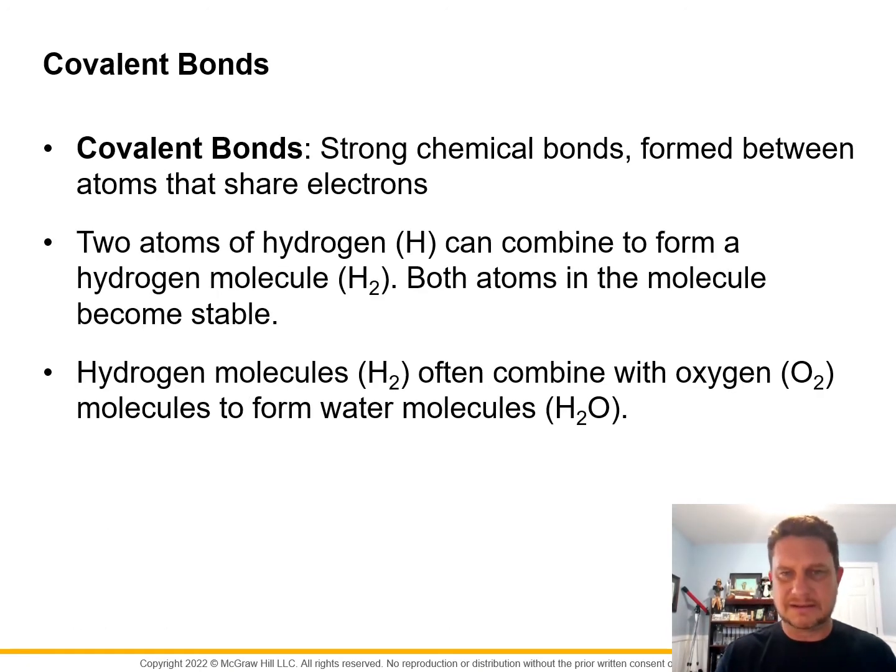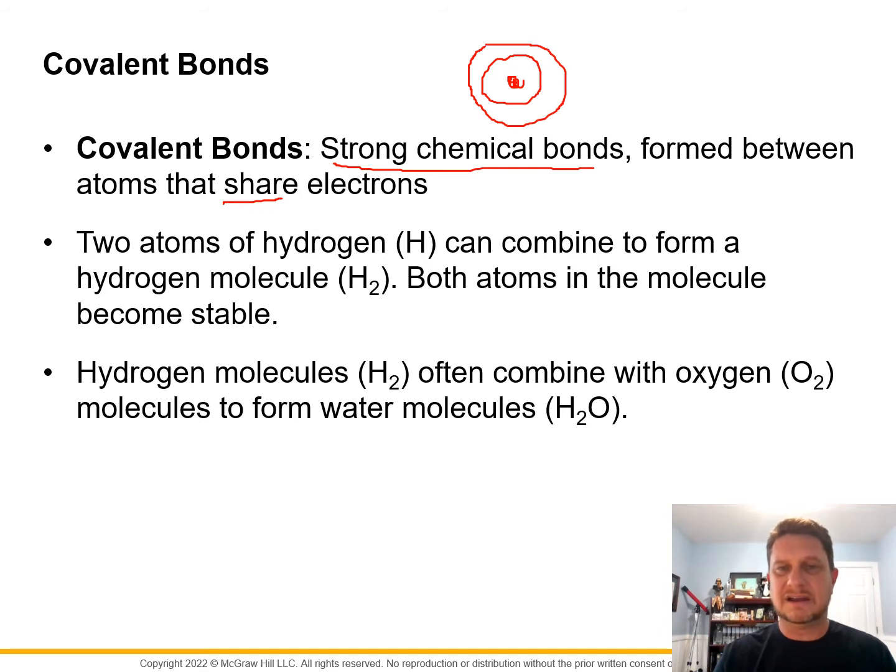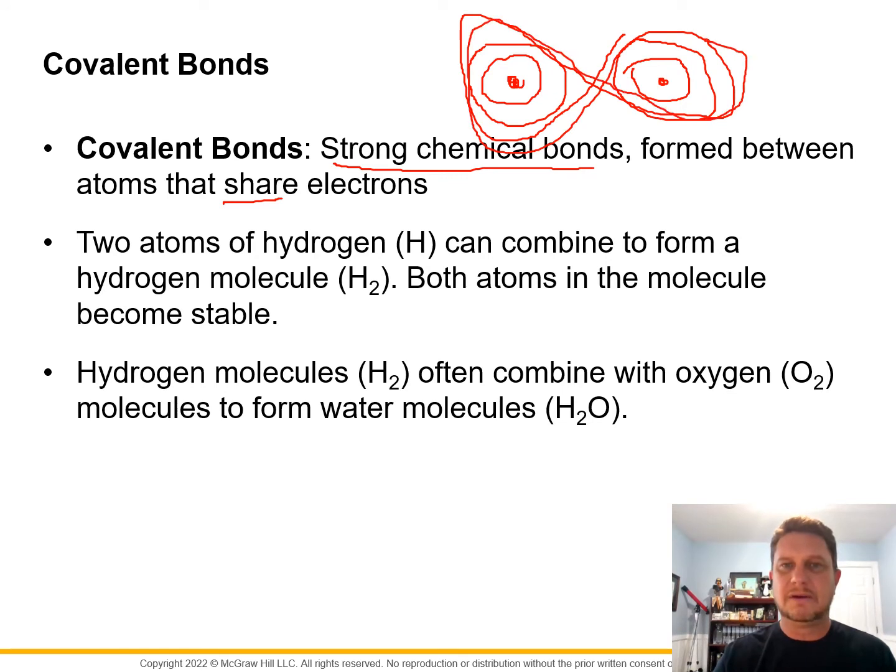These covalent bonds are actually a really strong chemical bond, or can be, and it's where the electrons are shared. So if I have one, this is the nucleus here, and this is the innermost shell, and then this is the next shell, and over here it's going to end up looking like someone wearing some goofy glasses. We end up sharing an electron that goes back and forth. It's not found on either one of the atoms at any given time. It's shared back and forth, and this causes a pretty strong and stable bond.